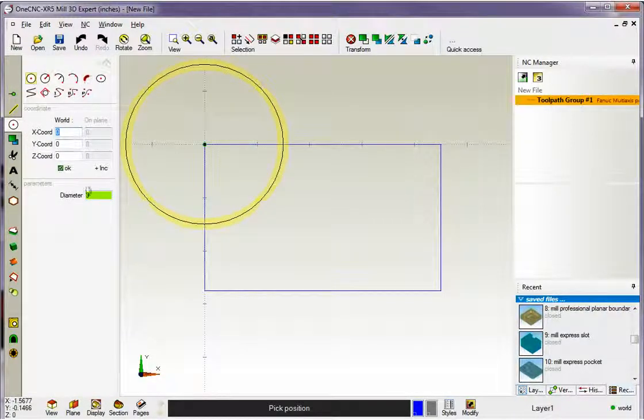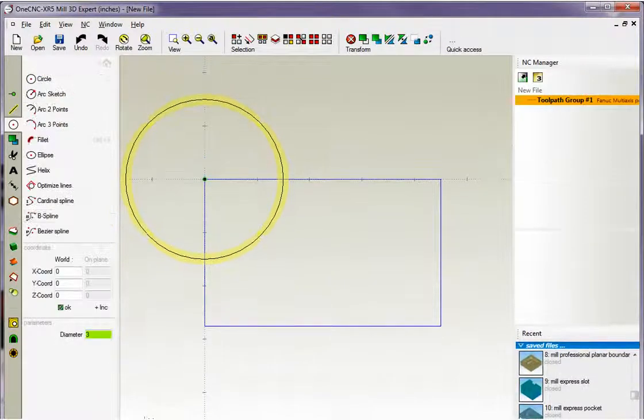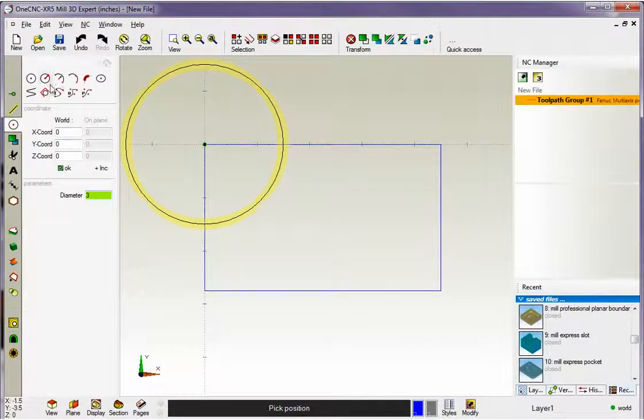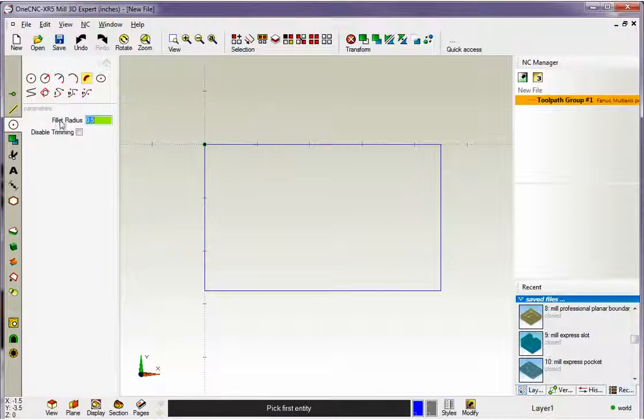Now because my screen capture area is so small, we're just seeing the icons here. On your system, you're going to see something that looks more like this. Alright, and there's your fillet command. I'm going to drag my screen back to the size that it was. So I'm going to come up and grab the fillet command, and when I do that, you'll see it says fillet radius. This is where you type in your fillet value. I'm going to put in 0.75.